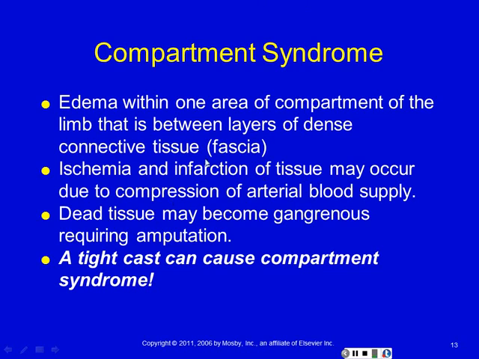So one of the reasons that surgery in those areas, forearm and calf, is not done right away, but oftentimes several days later, is to allow the swelling to go down in an attempt to prevent this compartment syndrome. A cast that is too tight can also create this same effect because a cast doesn't give like our skin does. So again, we don't usually put a patient in a cast the day they broke their bone. We put them in a splint or a temporary cast, and then when the swelling has gone down, we'll put them in the cast they're going to have for those 4 to 6 weeks.